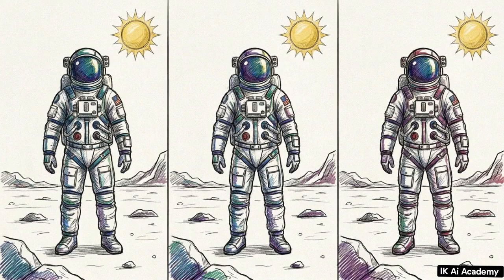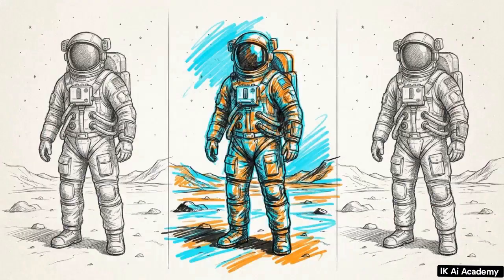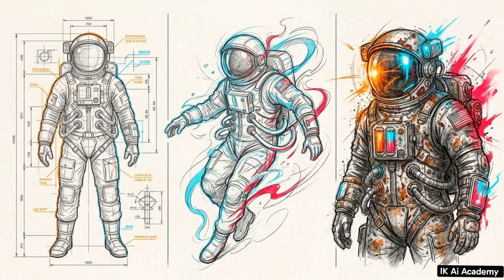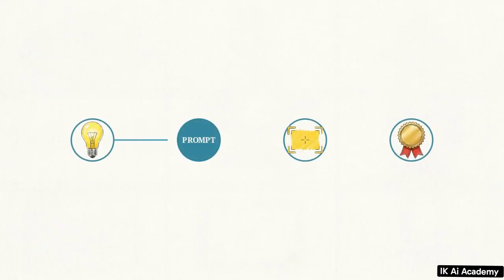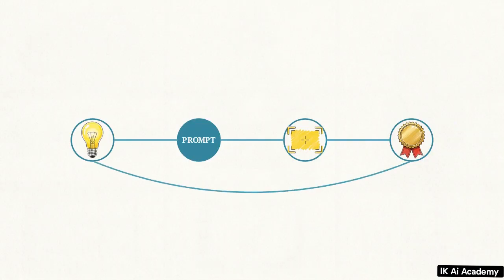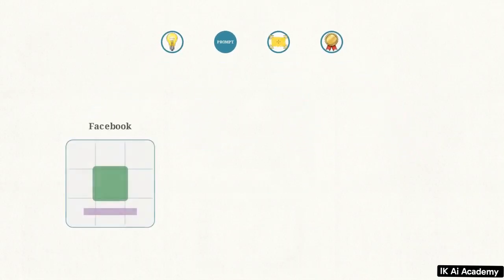Look at this split screen. This is the exact same subject matter, generated 3 times. By changing only the stylistic instructions in our prompt, we force the AI to produce 3 completely different styles, from hyper-realistic to a 3D cartoon to cyberpunk. This structural control is what allows us to produce high-end visuals in minutes. By the end of this class, you'll have a repeatable system for creating these assets on demand.